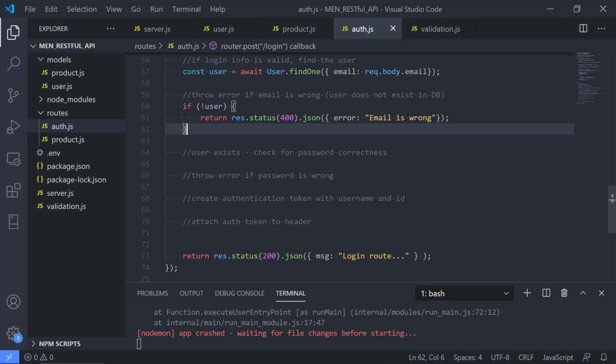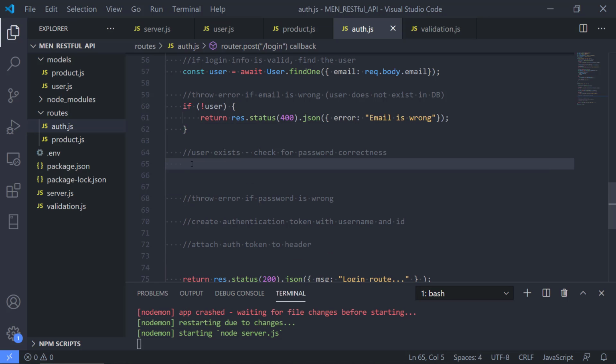Okay, so now that we've outputted this, if we pass this statement here, then we know that the user exists. Now we need to check if the password matches the one that we specified.